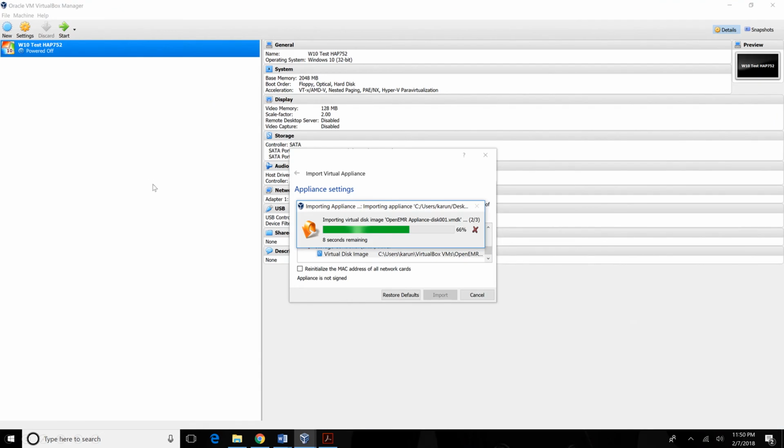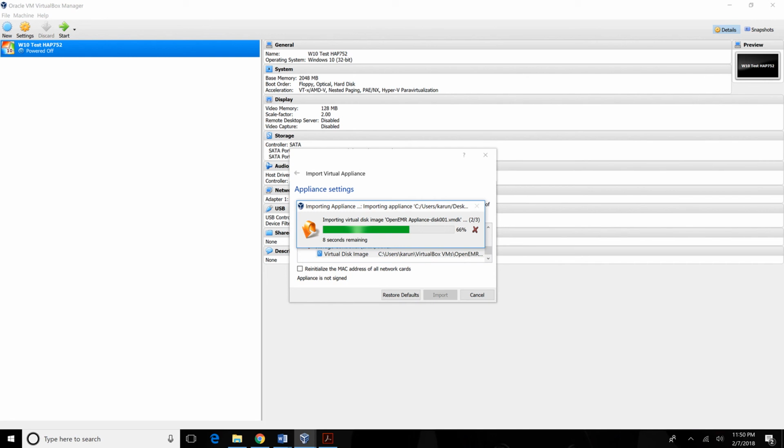As soon as you save it on your desktop, you can see a virtual image icon on the desktop, on which we have to double click, and it directly shows the import option for your virtual machine. This is not seen in previous versions of OpenEMR.